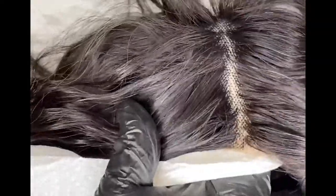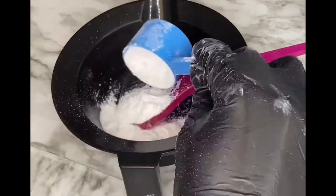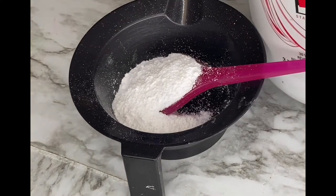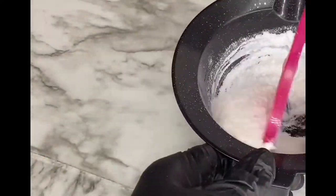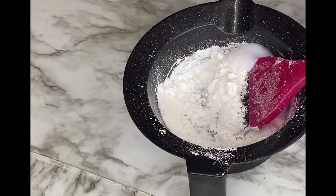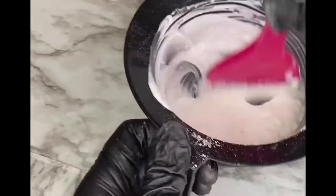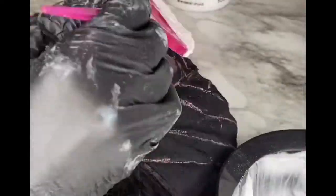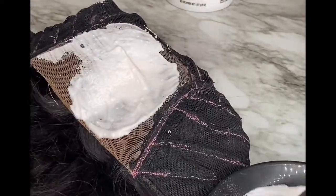Wet services go last, so we're going to bleach the closure and then we are going to color or dye the rest of the hair jet black. To bleach the closure we are just going to make a small mixture — a little thicker paste. Don't come on here acting crazy, especially if you're not a stylist. Do not use a volume developer above 30 because you need to watch it. Do not be over-bleaching anyone's hair and don't be putting bald spots in anyone's lace. Everything is pretty much self-explanatory — you don't want to do anything too extra, just place it nicely on top of the lace.